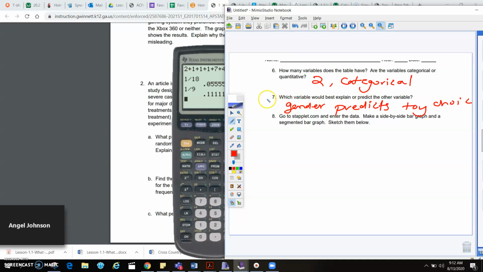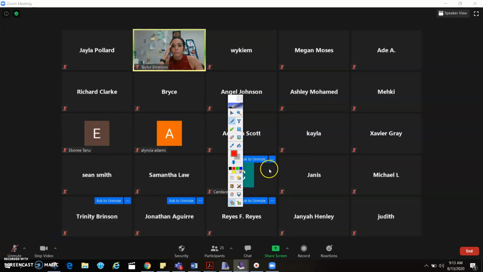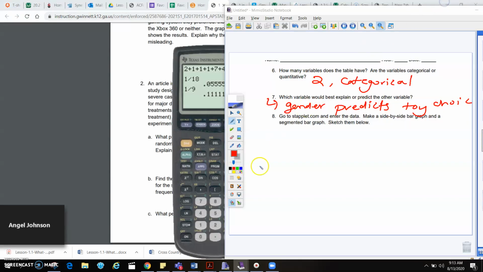Okay, now, not always, because just because you're a girl doesn't mean you play with dress up. You actually could like Ninja Turtles, right? It just kind of depends. Okay? So, again, this is explanatory, and then this is your response. So, because you're female, you're more likely to choose something that is more girly. So like, dressing up or Barbies. Again, not the case, because like I played with Ninja Turtles when I was a kid.